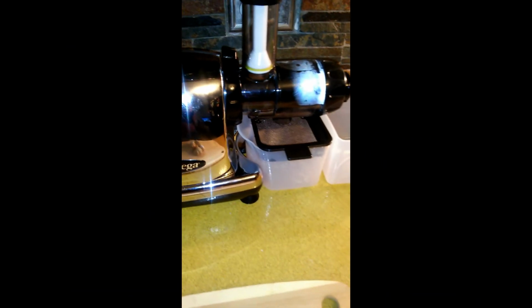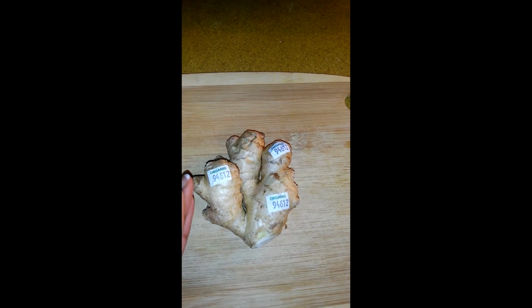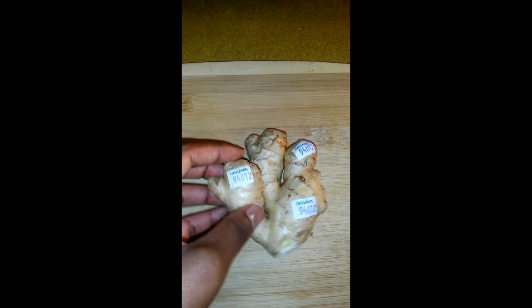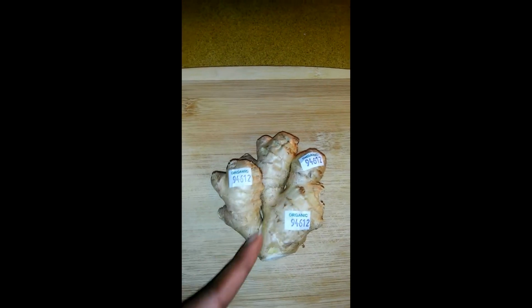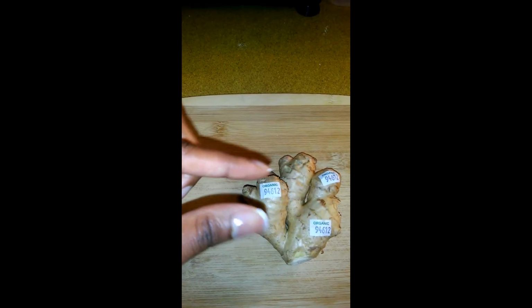Now I'm going to be using a juicer to make my concoction today, but you do not have to use a juicer if you don't have one. But what you want to use instead is a blender. And so to prep for this, all you need to do is start with your ginger root. If you're using a juicer, you're going to just chop it into pieces like this, chop that down, chop that piece, chop this, and then chop that, and then take the skins off of it so that you have some nice healthy pieces that you can just put straight into your juicer.